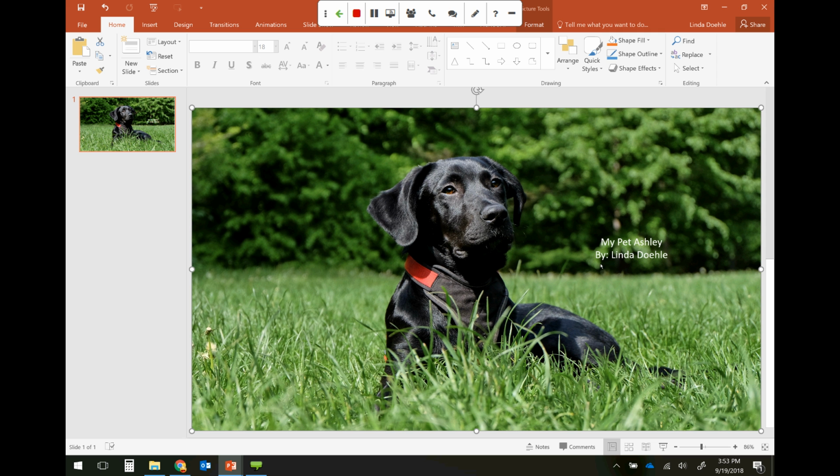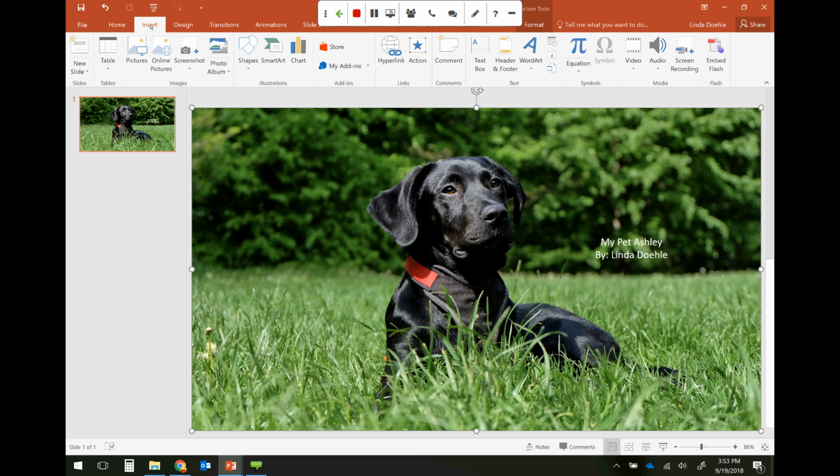But before I do that, I just want to mention that this slide, although this picture came from the Creative Commons license, I still need to put right down here in a text box the image where I got it. And this image happened to have come from a site called Pexels. So I can just enter another text box down here, and I'm going to do that. Just real quick on this first one, I'm not going to do this on every one of the slides just for the sake of demonstration.